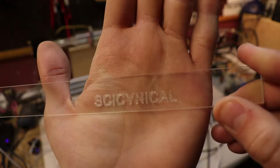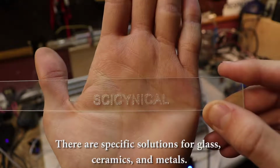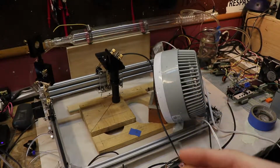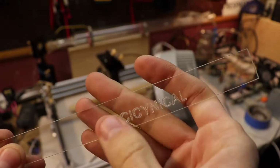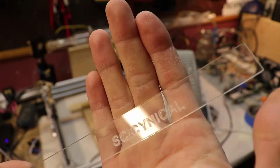And interestingly enough, you don't need that solution that you use for metal to mark glass. You can actually just stick this right in the laser cutter and engraver and just start laser engraving this. Now I'll get to glass in a second, but first I want to go over my setup and then go to the metal process before I get to this.